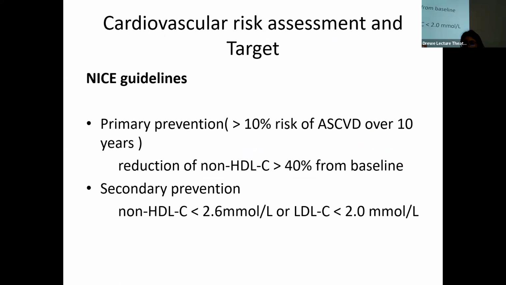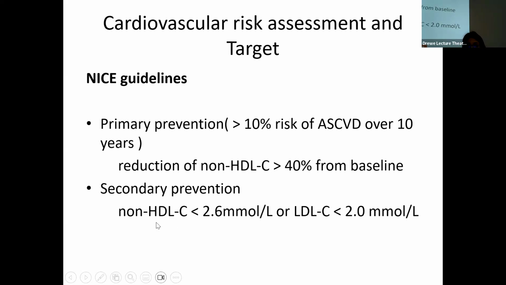And so thinking about risk assessment and targets, NICE, certainly in primary prevention, talk about reduction of non-HDL cholesterol. So in patients who have a more than 10% risk of having a cardiovascular event over 10 years, we offer them a statin to lower their cholesterol. And they talk about trying to get the non-HDL reduced by more than 40% from baseline. And this is really problematic because for GPs particularly, often you don't have that baseline measurement, and patients really want to know a number that they should be aiming for. So that 40% becomes a really difficult thing, doing the maths for jobbing clinicians and trying to work that out. So it hasn't really been very well taken up in primary care, but that's what the guidelines say.